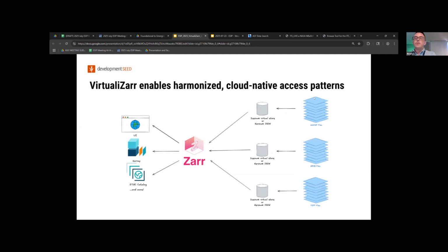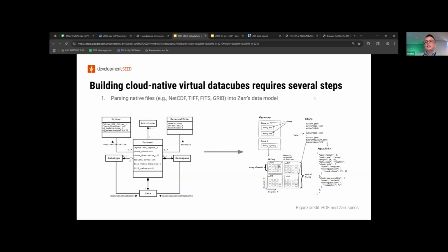So it produces the data model that is harmonized across different data formats, so that a user doing science or using Xarray or a UI on the web or a STAC catalog only has to know how to interact with one data model versus every data model for every file format in existence. And there are various steps that go into that process of producing that harmonization layer. I'm going to go into them in a little bit of detail because it's really important for why we put out a major release.